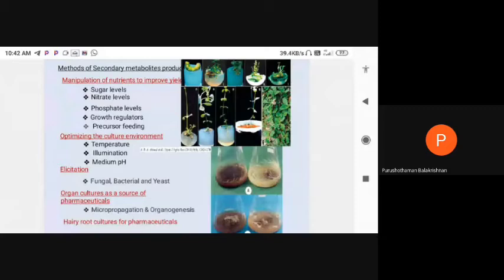So all these factors are various methodologies people are trying based on their lab facilities. If they have very good lab facilities, people do biotransformation studies. Based on the studies, people improve their compounds through various techniques.